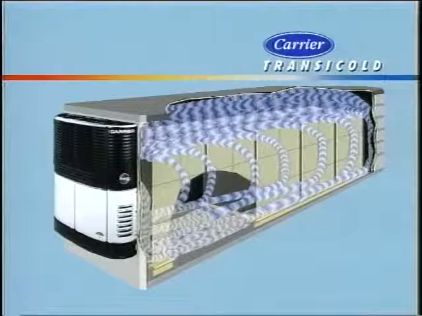The override temperature comes from the factory set for 11 degrees and can be adjusted by a refrigeration shop between 4 and 18 degrees. After the minimum off time, the unit will restart if the temperature is more than 3.5 degrees away from set point. The auto start-stop mode works well to conserve fuel by allowing the engine to operate only when needed. The off time can be changed from the factory setting of 20 minutes to between 10 and 90 minutes. This timer can be adjusted in most refrigeration shops.